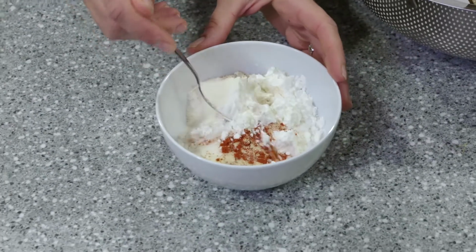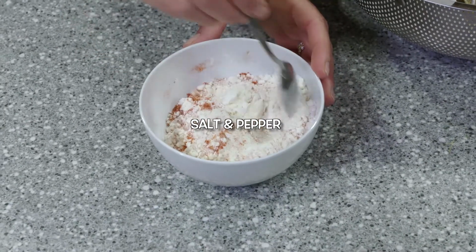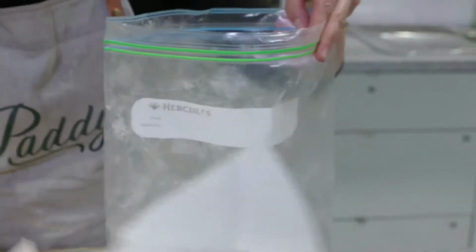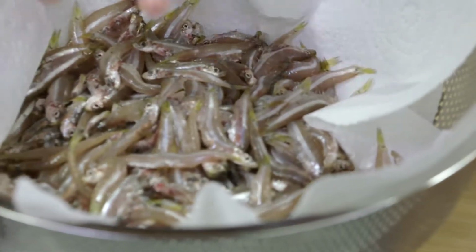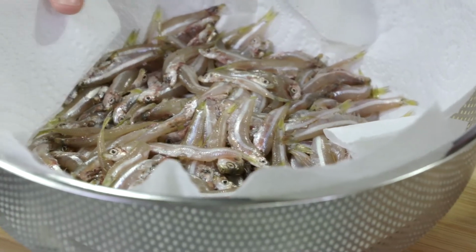We're going to coat our whitebait with some plain flour, semolina, corn flour, sweet paprika, garlic powder, and salt and pepper. We're going to pop these into the freezer bag, give it a good little shake, just so all our ingredients are mixed up together. Now, I prepared the whitebait last night. I gave them a good rinse. They come gutted from your fishmonger already, so you just need to rinse them out and pat them dry with some kitchen towel and leave them in the fridge overnight.